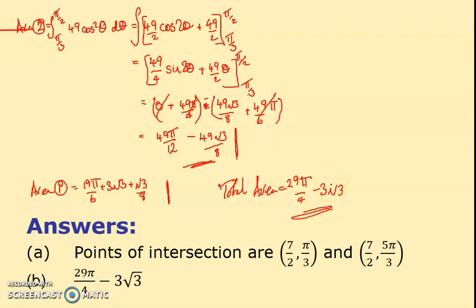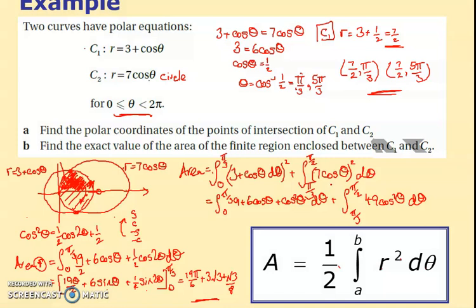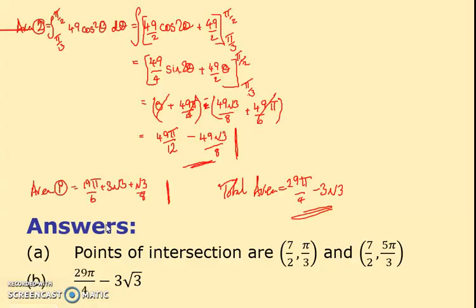Just check on the calculator. So it's not very nice, but interestingly the area between the two curves was literally what it said. We found the area, so the overlap between the two curves. So that's what we ended up getting. Notice it did say halves, but because we wanted both parts of it, I ignored the halves and that gave me 2 times it. So anyway, that was that question done.